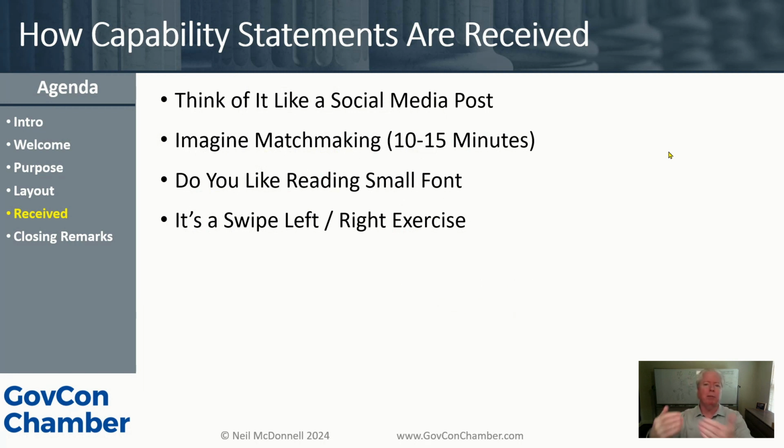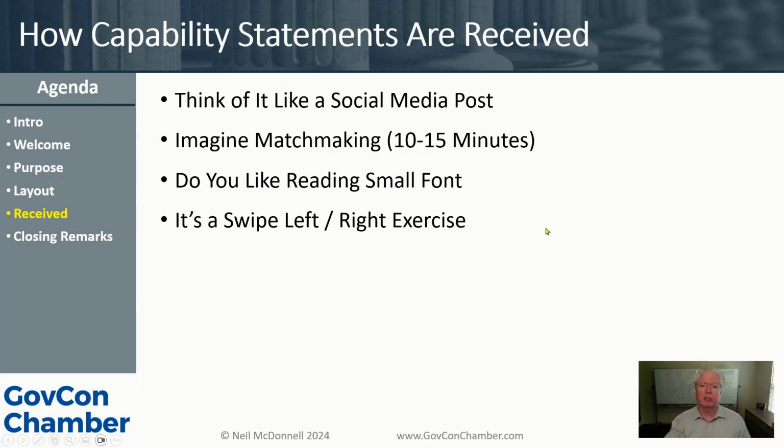You really are not looking for them to pepper you. You want to pepper them with questions. You want to understand their needs more. But in a matchmaking session, you're helping their minds quickly go, oh, this is going to be a conversation around elevator services, or this is going to be a conversation around zero trust architecture, et cetera. So when you bring a capability statement that is both easy to read, 6 seconds, and easy to circle, like they can circle with their pens when they're sitting there with you, then you're going to make it easier to make an impression on that federal buyer, which will lead to the meetings, right?